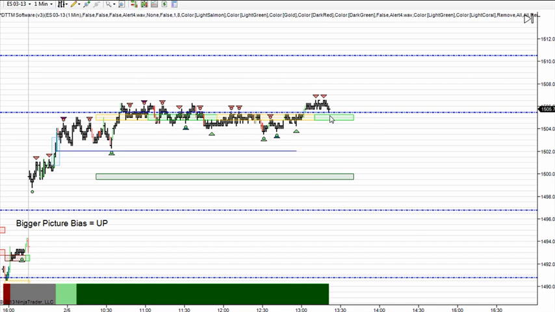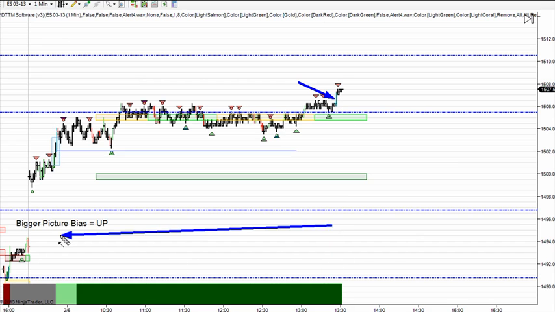So again, at this point, you're thinking about somehow getting long in this area if you can. Here's some potential confirmation with this deceleration. Okay, here's a level 3 bar, and this is giving us some confirmation that bulls are actually in control. We're making new highs on a level 3 bar. So at this point, we have a pretty good feel that bulls are in charge. So how do we get on board?